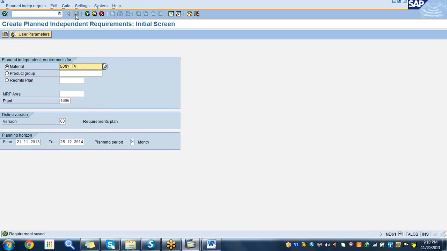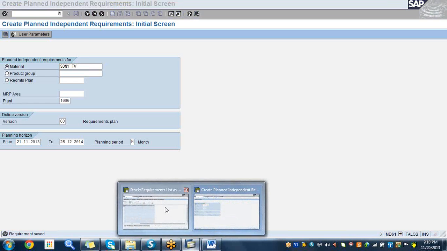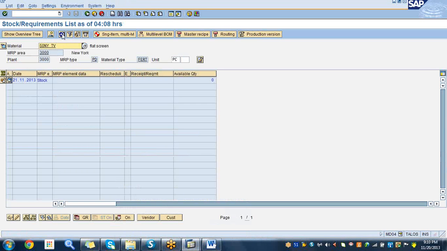That means you put some forecast. Now go back to the other screen. You do have a screen which is waiting for you. You are going to toggle between these two. This is the snapshot before procurement, I mean, the snapshot before your forecast. This is the snapshot after the forecast. So you have 150 quantity Sony TVs in the month of December. That's a forecast. And you have 0 quantity.